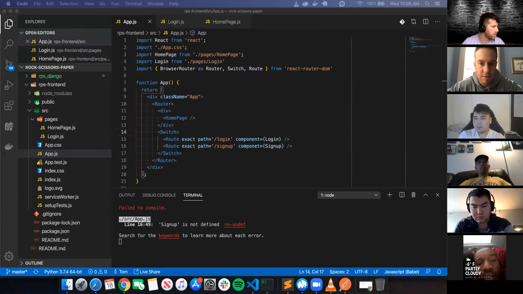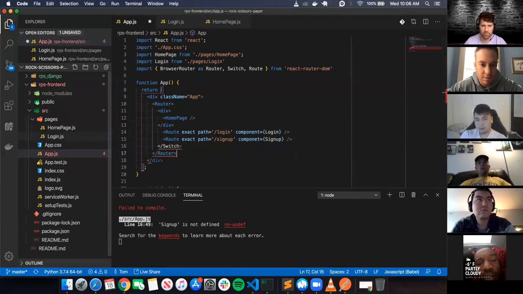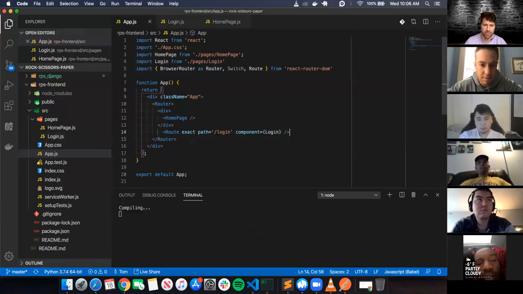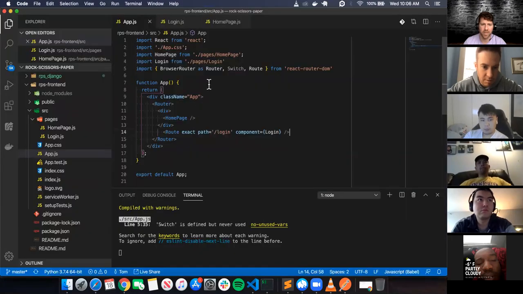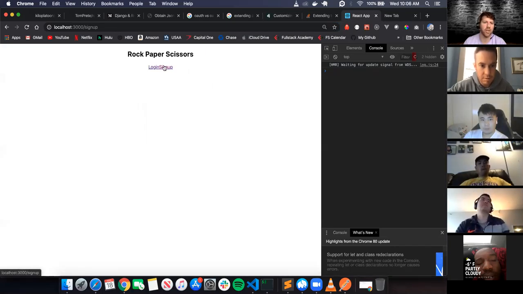No, I think this is the first time we're seeing switch. Oh. Let's see if you even need a switch statement. Oh, yeah, you might not even need switch statements. Cool. Does browser router already have that built in? Oh, I guess you don't need switch statements.